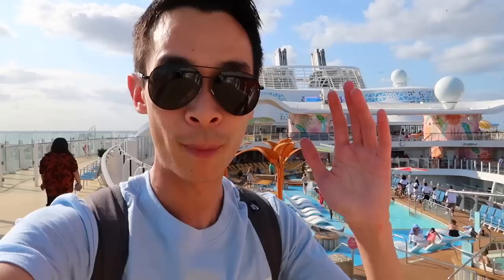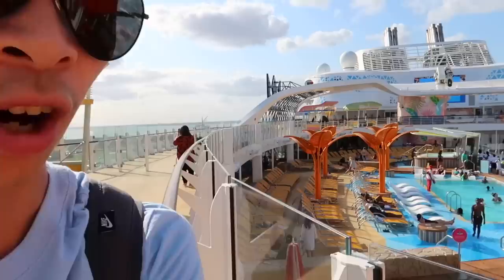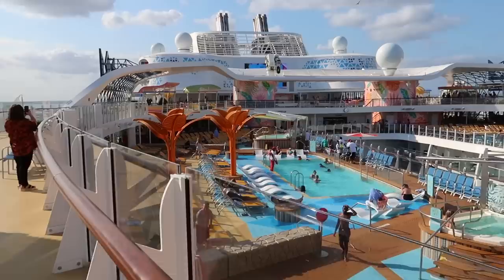This is unusual — normally I would start my tour on the Royal Promenade, but today I figured let's switch it up a little bit. I'm going to start at the top of the ship and work my way down. Right now I am on the pool deck area, deck 15 or 16 — it's either 15 or 16, I wasn't paying attention.